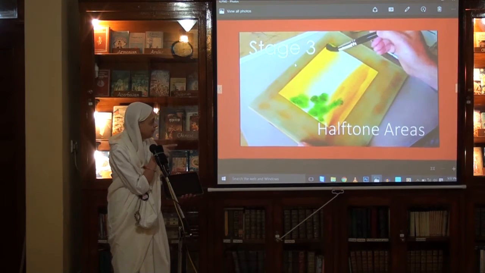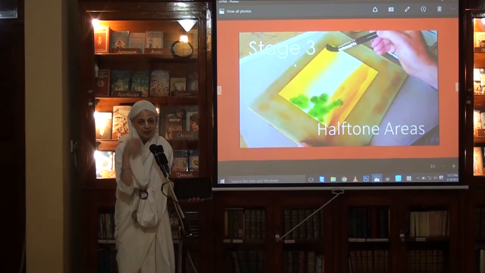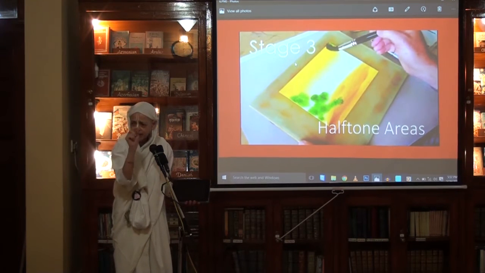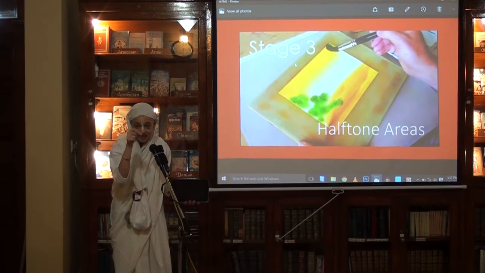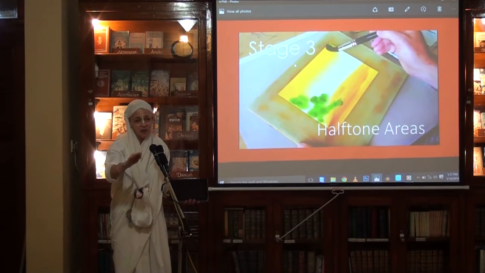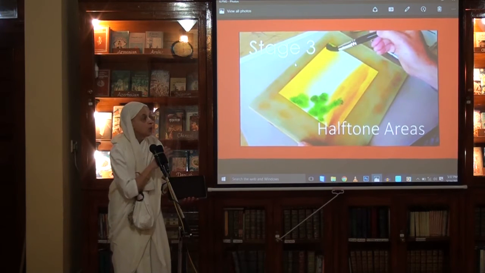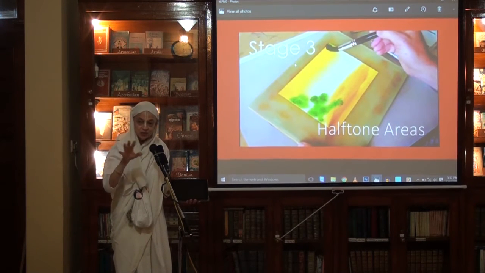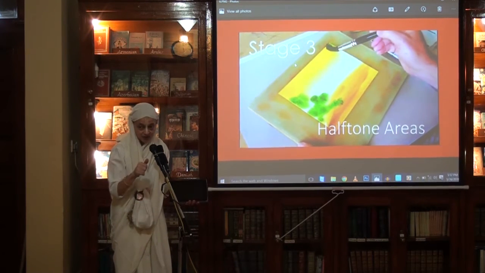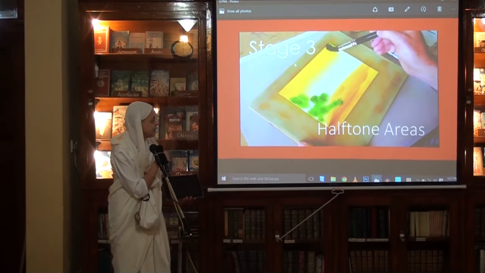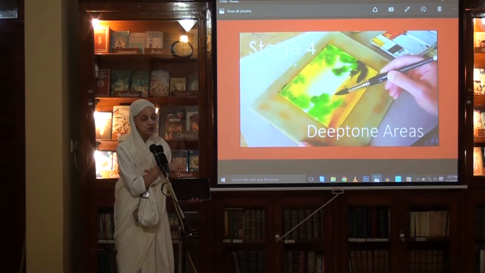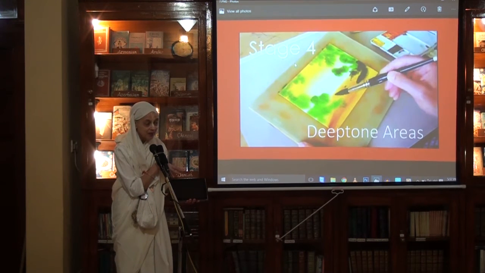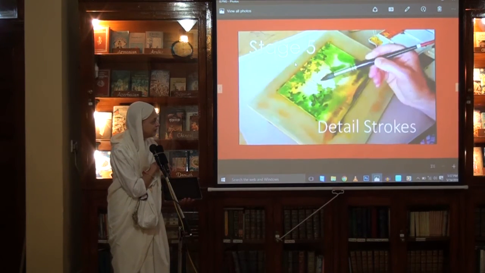Next one. Oh, I'm going to work at the topics. I block the areas in. Am I working on one corner, one leaf? No. Did I draw the ladybug on the flower? No. That's final detail. We're working with general to specific. Follow the sequence? All right, what's the next stage? Deep tone areas. Oh, now I'm going more deeply into my topic. Okay, let's see the next one.